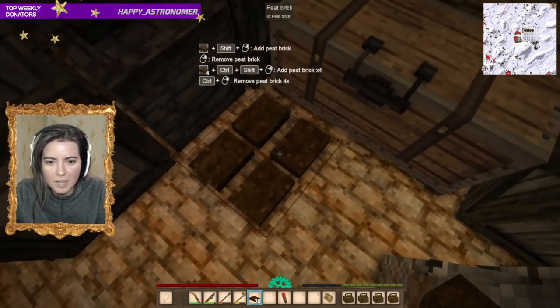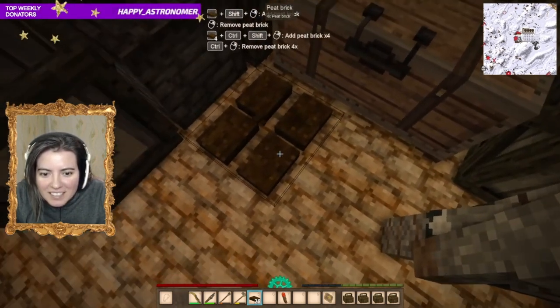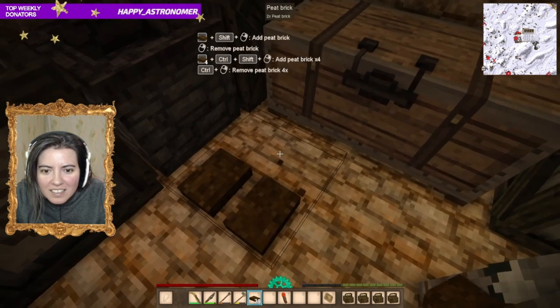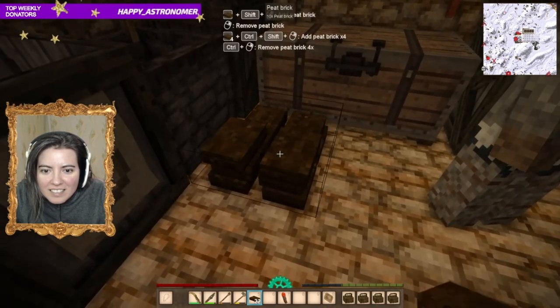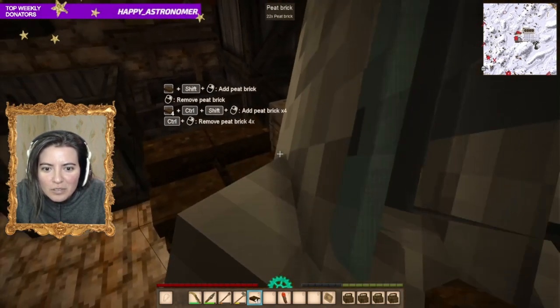Wait, look at this! I put peat on the floor. You can take it all out. You can stack them up super high. It's kind of neat. If you hold down Control, Shift, you'll drop massive amounts. I see. Wow. Cool. Looks amazing.